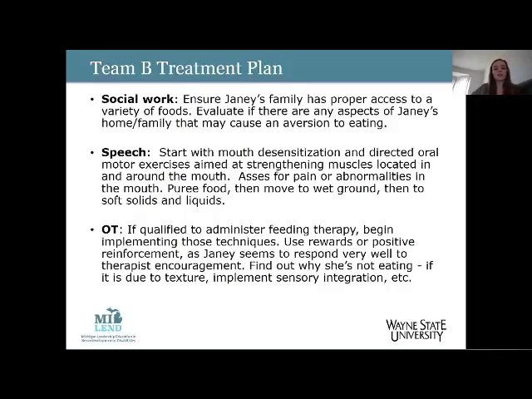But since it seems like she's not eating because she wants to eat other foods, I would probably just work on different behavioral techniques, such as teaching her what is allowed to eat and what's not, because through working with her, she seems to respond really well to positive reinforcement from me. We have a really good connection, and she really responds well to motivation from adults. So I think it's more of a behavioral issue than an eating issue. So I would probably focus more on that.